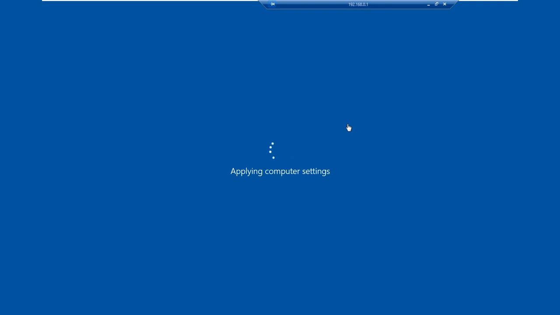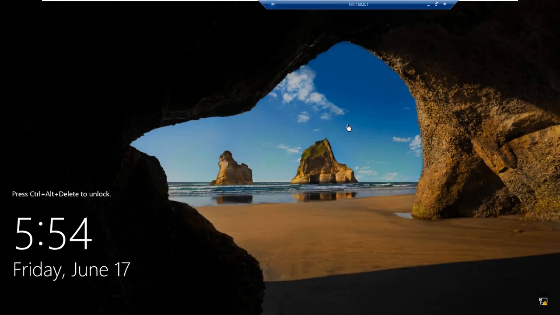Applying computer settings, and just one more moment. Okay, it came up now.